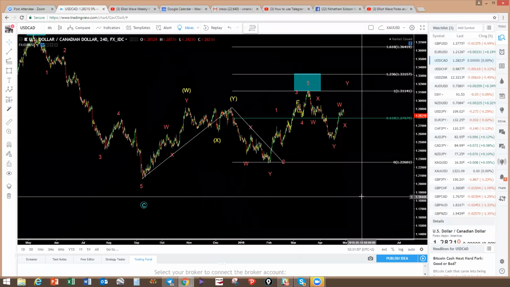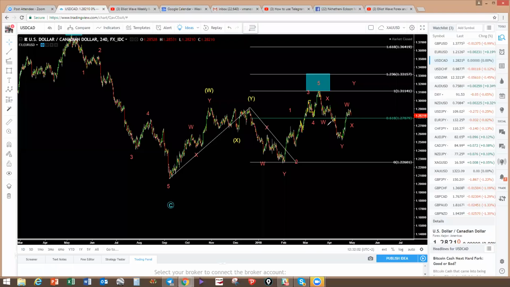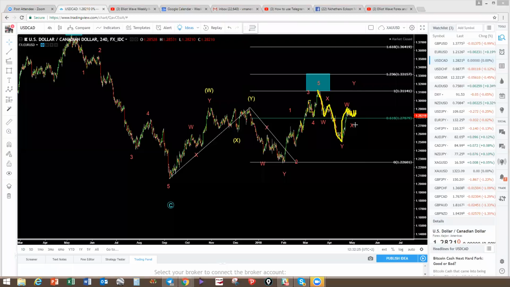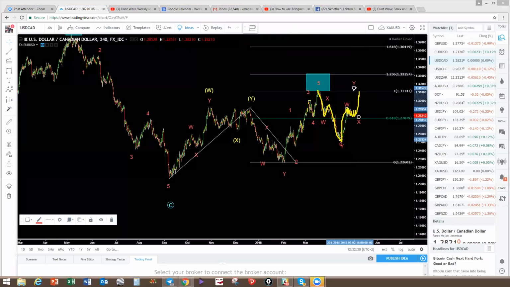All right, so what are we looking at here? Okay, if I just look at the last piece here, just another thing about labeling. If you're labeling different time frames, you don't have to put in all your letters in one time frame. You'll see as I go down lower, the detail becomes even more. So what we are looking for here is this last 3-wave move, and now we're getting this one here, and we're looking for this correction here, which is the X wave, and we're going to be looking for this to go and retest the top there. So you wait for this correction to complete and take it back up.